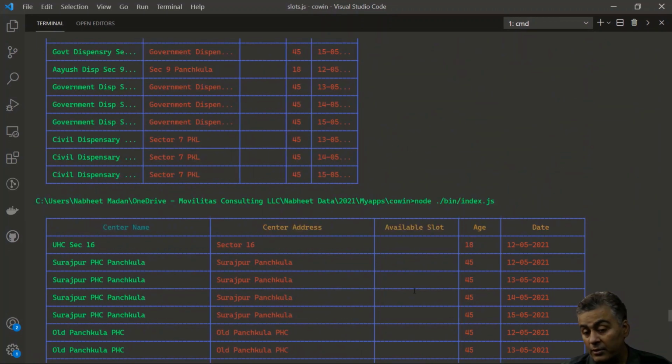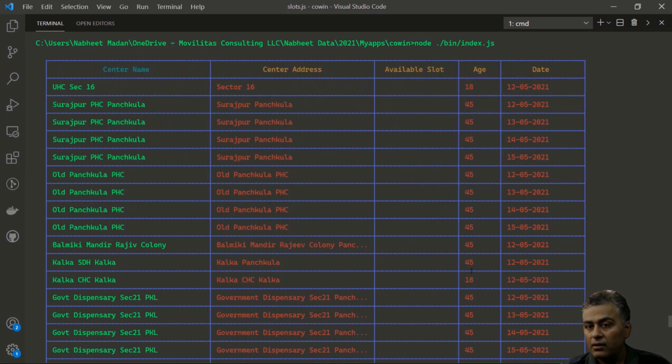In fact, available slot is blank because this is big, it is always booked. That's why I thought of having this app, right? I can schedule this command to run via task scheduler so that it can automatically notify me. How does it notify me? We'll see that. So basically you can see this is working very well.